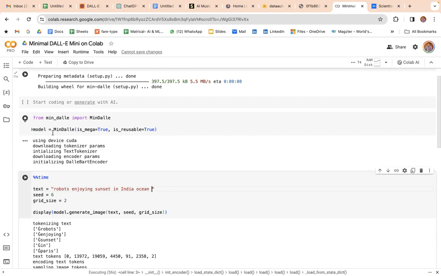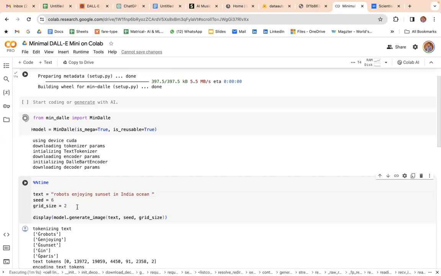So here what we are doing, basically we are trying to run the model. And this model, we'll give a prompt here. Seed is basically for reproducing the code that you are doing, and grid size means I want to have a 2 by 2, like whatever output that we are creating, it should be 2 by 2. That's what we are telling here. So once it is done, then we'll try to create the image.